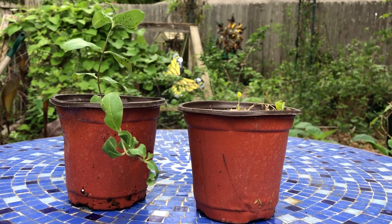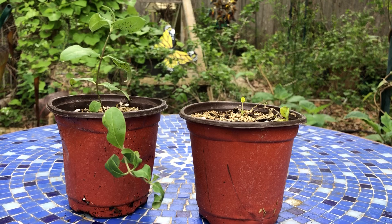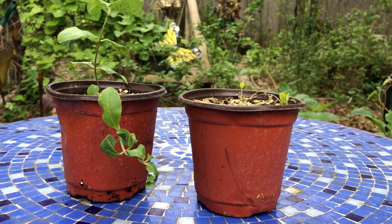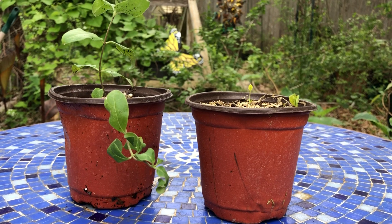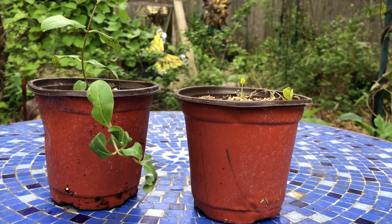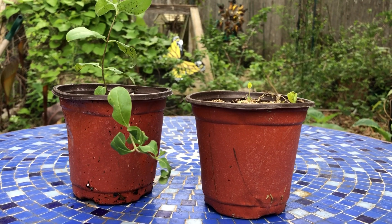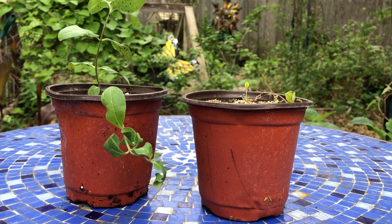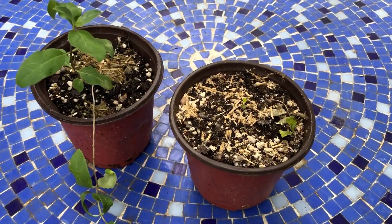What I can do is ease up your frustrations or worries about what you might be doing wrong. This is 100% normal — just as if you were to grow them from seed directly into the ground. It's normal: native milkweeds die back several times so that they can grow their tap roots.